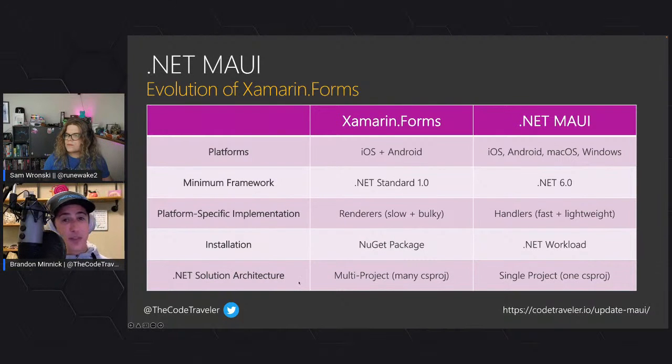And then one of the biggest differences, because we are finally bringing everybody up to date with things like .NET 6, is that we can change how we architect our solutions. If you ever saw code for a Xamarin Forms app, you would have seen at least three different C# projects in there. One would typically be your .NET Standard project. Then you would have an iOS specific project, and an Android specific project. And if you were also running on Windows, you had a Windows specific project. And with .NET Maui, we can do everything in one single project.